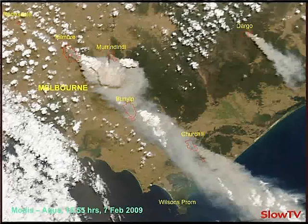David's already shown you this image, but again, you can see fires are acting at a meteorological level. The convection coming off these fires is a really important aspect of the fire here. Some of the white fluffy areas you can see on this image are those pyrocumulus clouds that I was mentioning before. So the Kilmore fire that ran into King Lake, the Murrindindi fire that ran into Marysville, and the Bunyip fire down here in the Churchill fires.